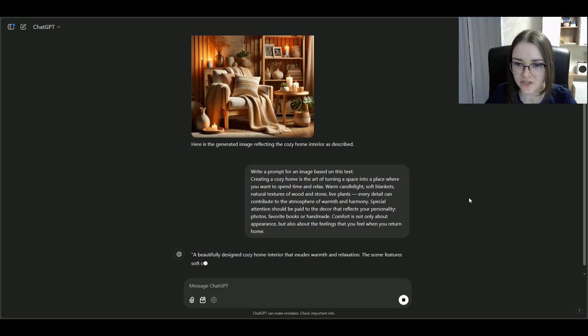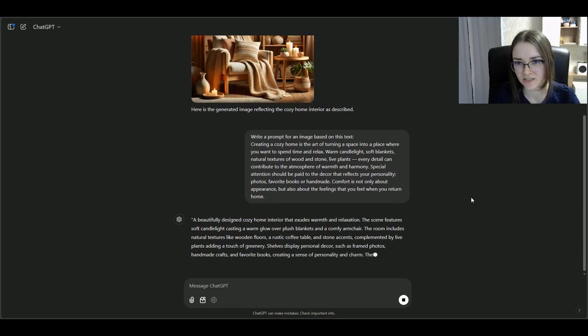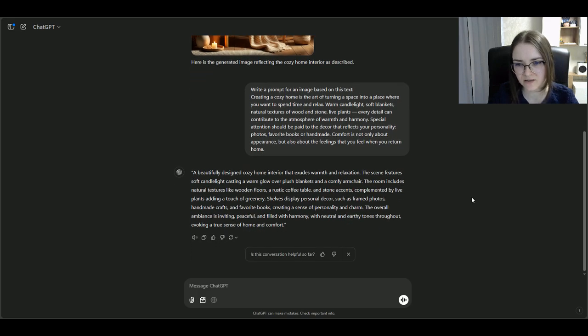If necessary, you can say to it to describe the style, the tone of it. A beautifully designed cozy home interior that exudes warmth and relaxation. The scene features soft candlelight, casting a warm glow over plush blanket and comfy armchair, and so on. So let's say we like it.